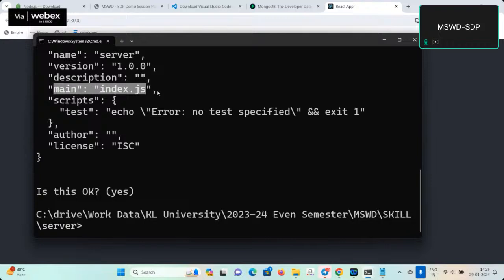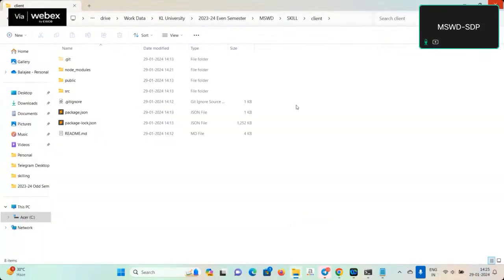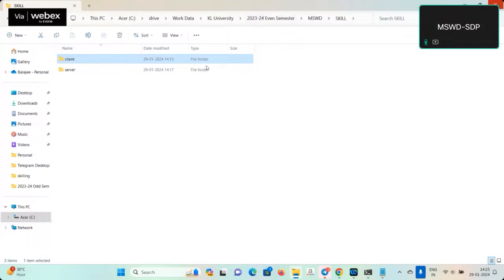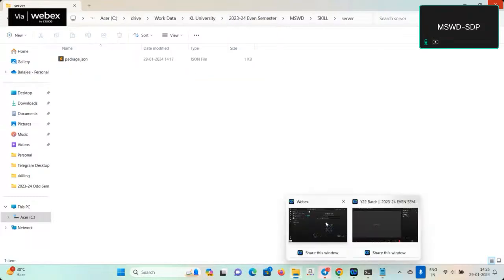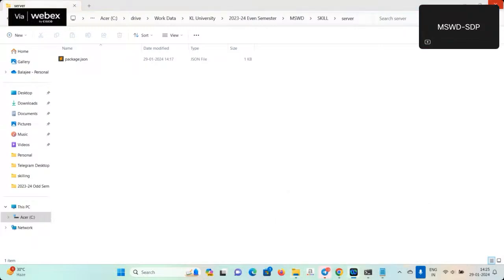Is there any file called index.js in your server folder? Check it. Go to your skill folder. Go into your server folder. In the server folder, is there any file called index.js? No. So only package.json is there.